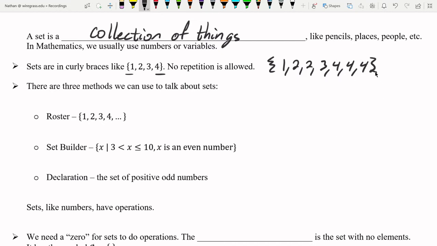This is not allowed because there is any repetition. So if I wanted to change or add in multiple versions, I have to use some kind of subscript, for instance like 2 sub 1, 2 sub 2, but in general no repetition of exact things are allowed.